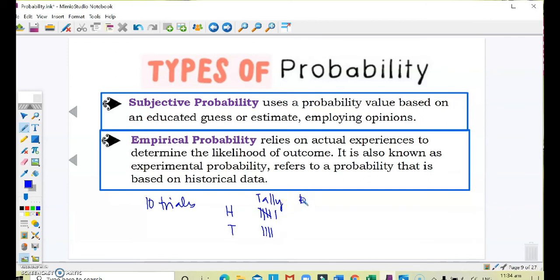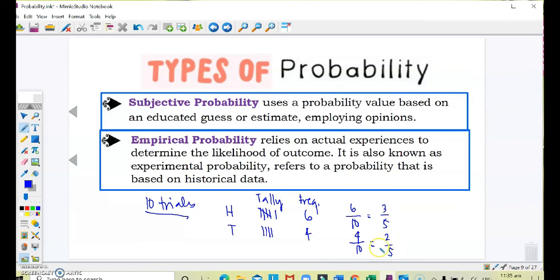If I identify the frequency of occurrence based on the 10 trials that I have, there are 6 heads and 4 tails. That means the chance that the result is a head is 6 out of 10, since the head appeared 6 times out of the 10 trials. That's equivalent to 3/5. As well as the result for the chance that a tail will come out. That would be 4 over 10 because I had 4 outcomes of a tail out of the 10 trials in the experiment. So that would be 2/5.